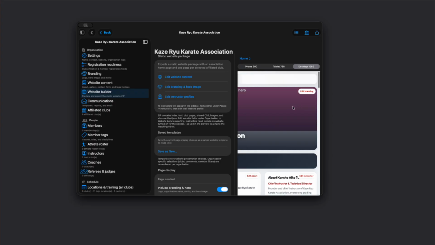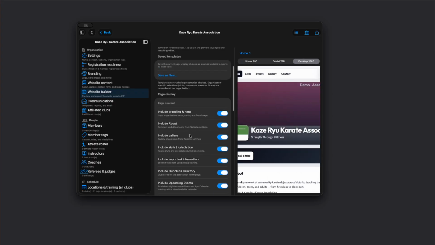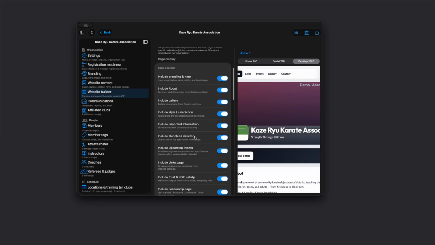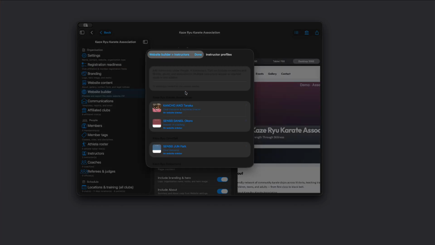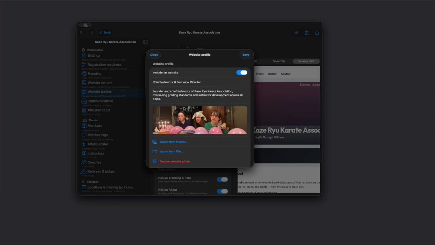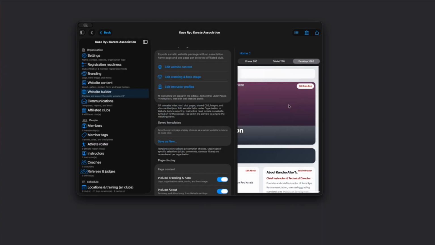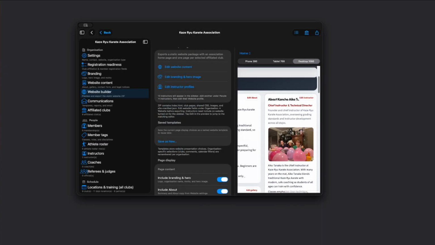But when you look at the main one, if I enable it in here somewhere, probably too far down. I've got to, sorry, edit instructor profile. Did I turn on who it was? Show in website, yes. Save. It should have jumped into here, website builder, and it should have been, oh, there it is, showing down there.